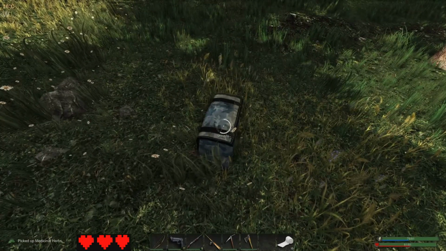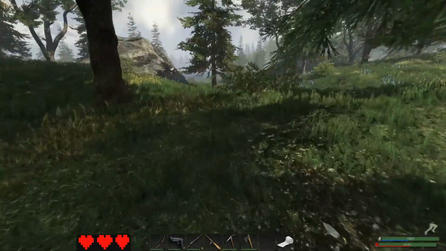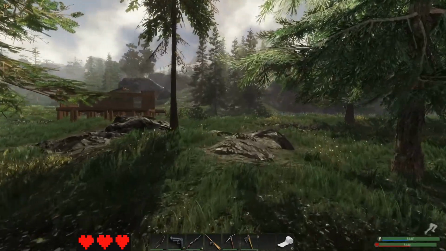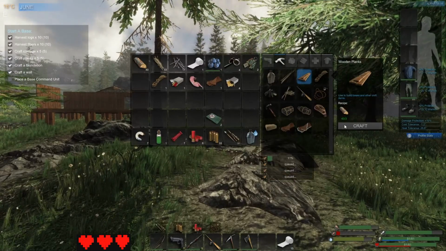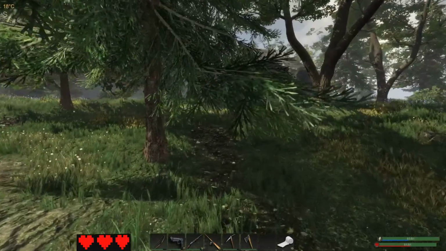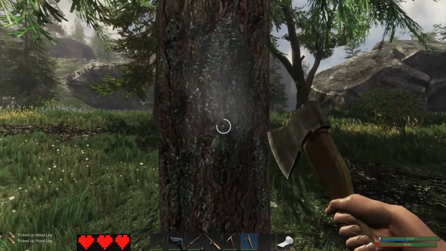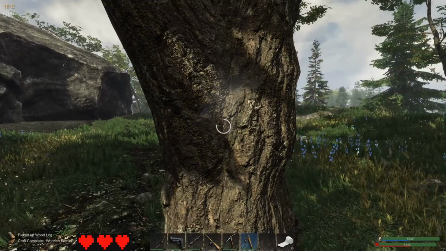Pop that back in there. Shotgun shell is absolutely appreciated. Oops. There we go. Alright. We have a little bit of wood on us. I know we have some more in storage. Maybe use crate with what we have on us first, and then go to our supplies.